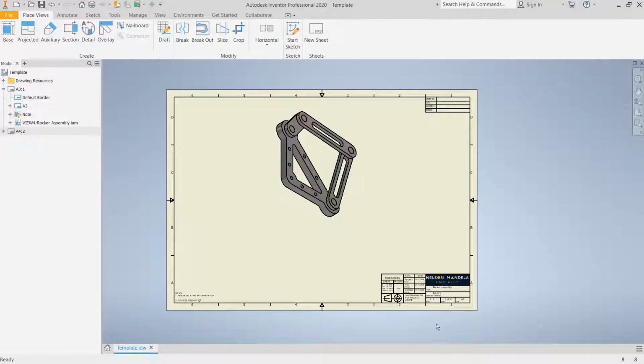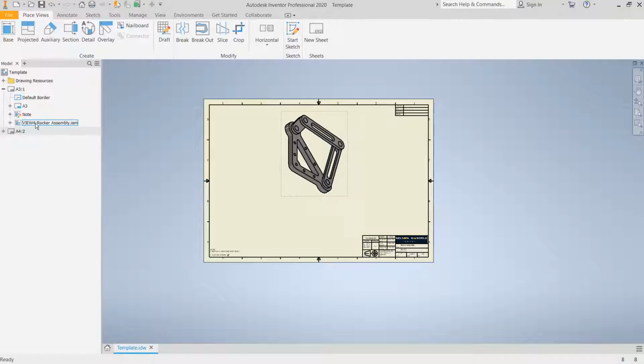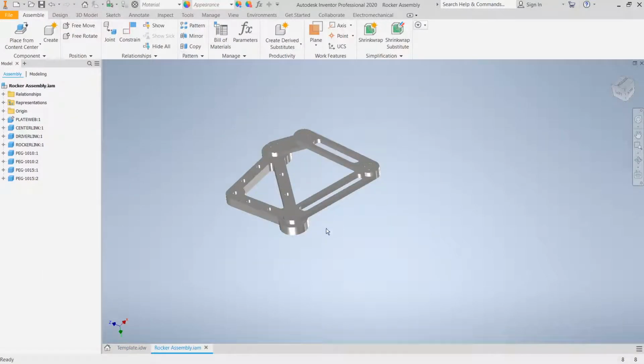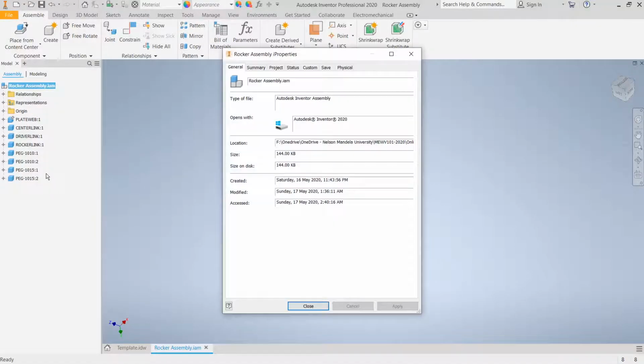Right? And then I'm gonna show you here. Okay, it has those details to pick them up on the assembly. So I'll show you how to change them. So you come here to assembly, you right click and say open. It will open your assembly file. And then you right click on the tree.